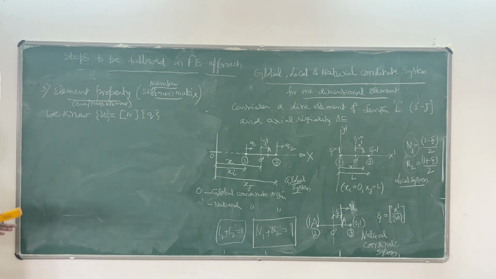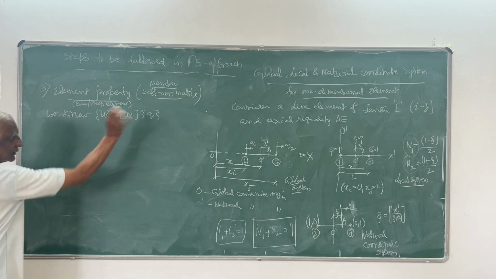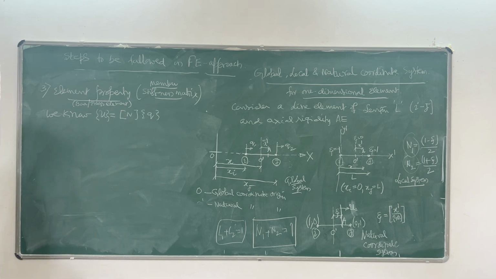I told I will use both, taking origin only at the center of the element. In local, it is one end. Instead of one end, I will take the origin. It doesn't make any difference. It is only ratios of displacement, from anywhere we can take it. There won't be any confusion at all. That's why we are resorting to the natural coordinate system. We know that, this already I have derived.